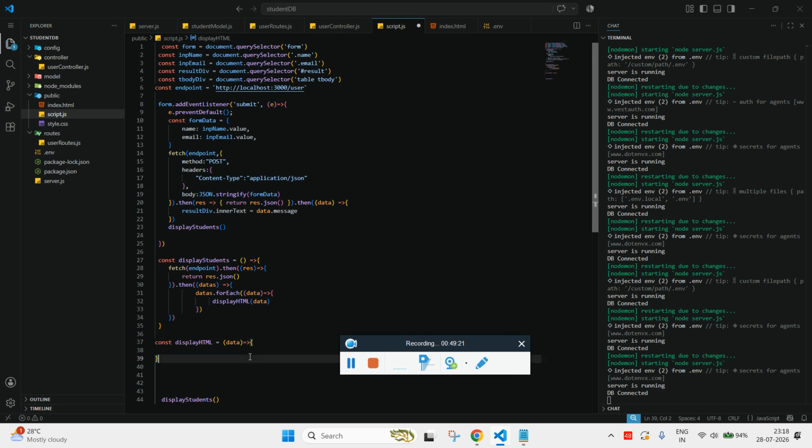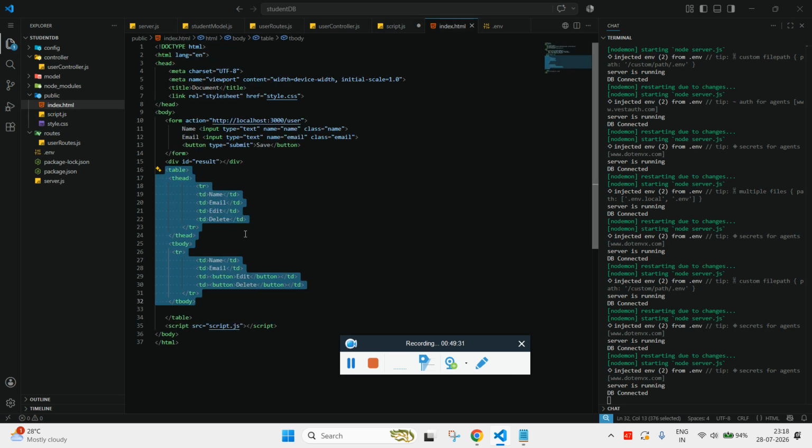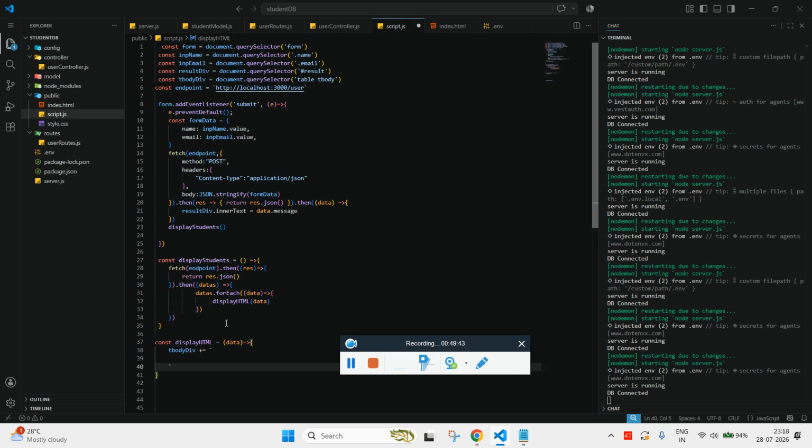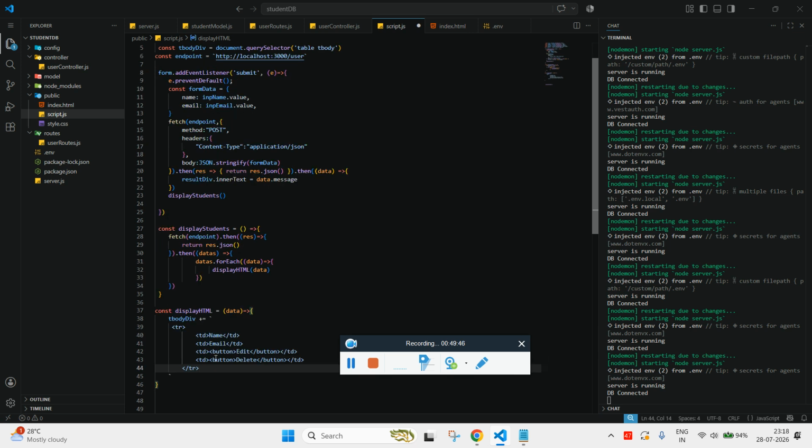And now with this t body, what we will do is append it and use a backtick and place the HTML. So here, this is what I want to recreate. Just copy this. This whole section has to be in a loop. That's why I'm copying this and pasting it over here.